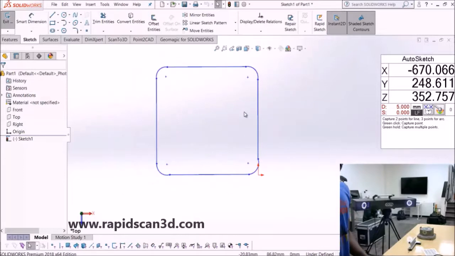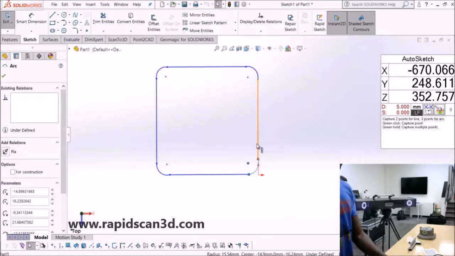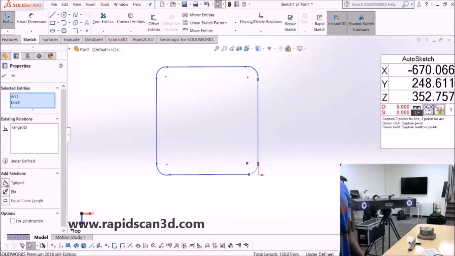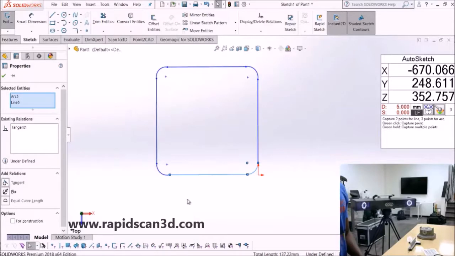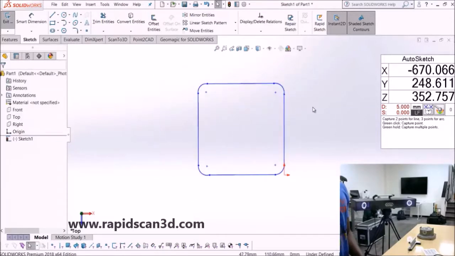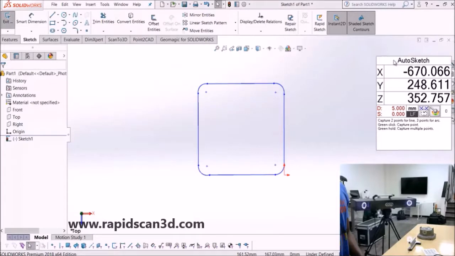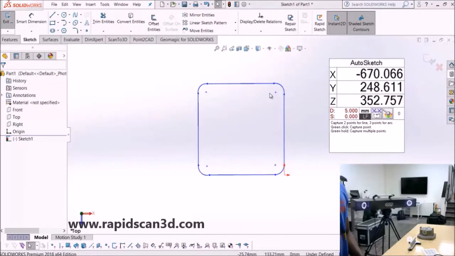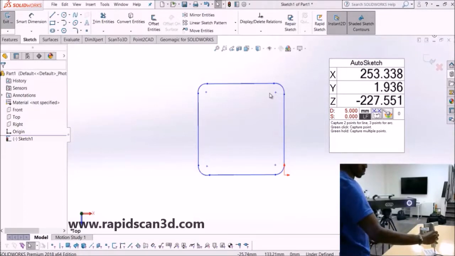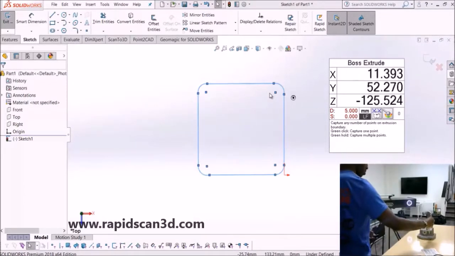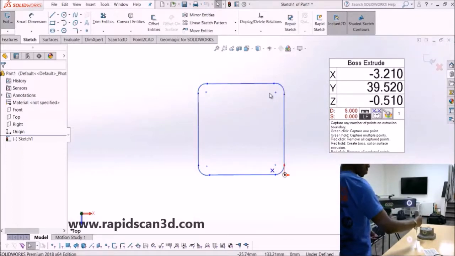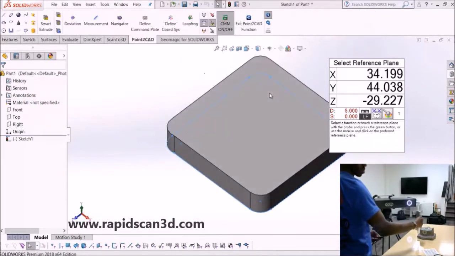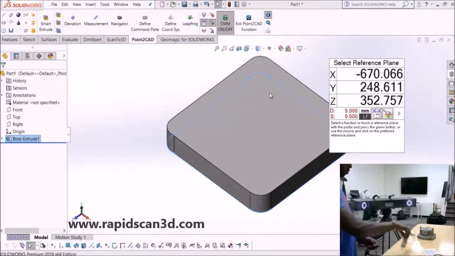Sometimes the beginning and the end of your drawing may not line up perfectly based off of where you put your point, so you probably need to add a relationship within those 2 parts of the drawing to make sure everything lines up accurately. So now that we have the bottom of the sketch created, we're going to move on to the next part, which is extruding it up. So we have the sketch selected, and we're going to extrude it up to the top of the surface on the part. So we're going to select a point on the top of it, and once we hit accept, it extrudes up to that exact coordinate.